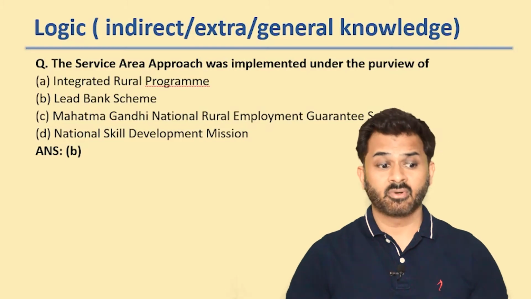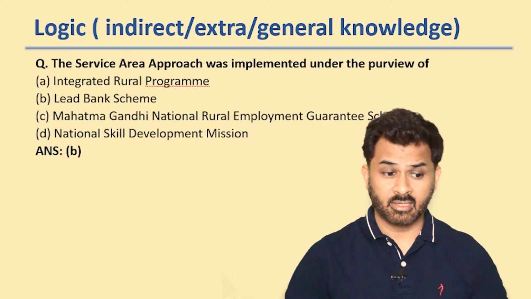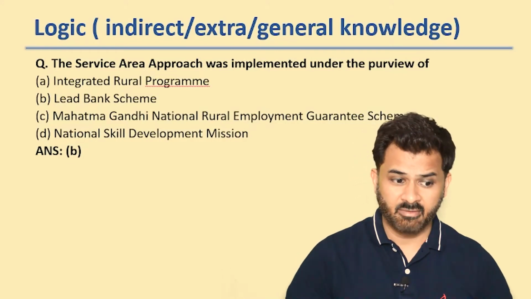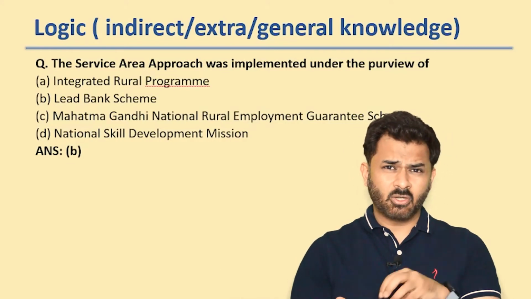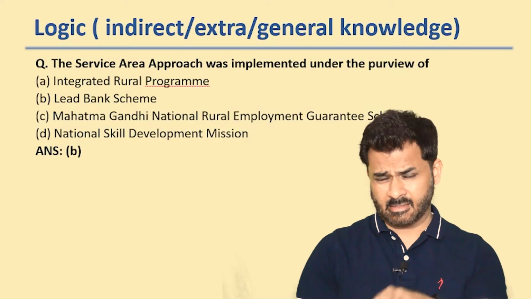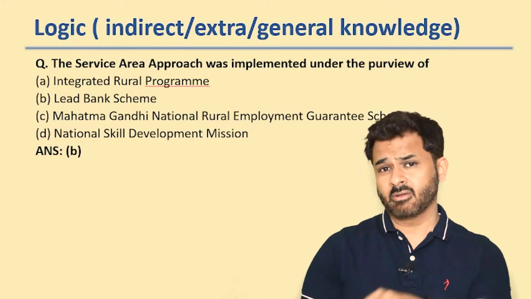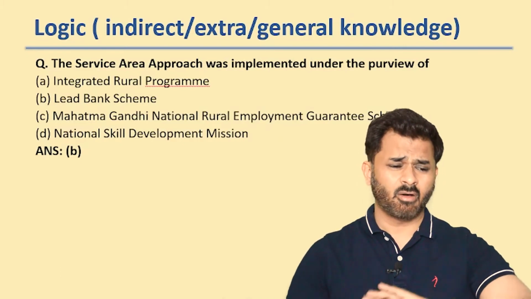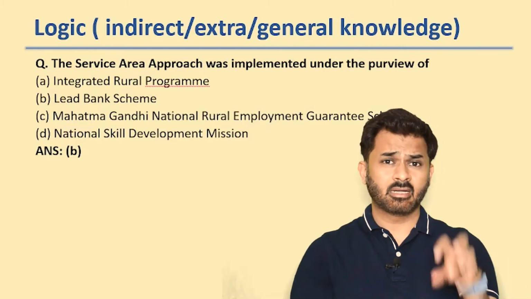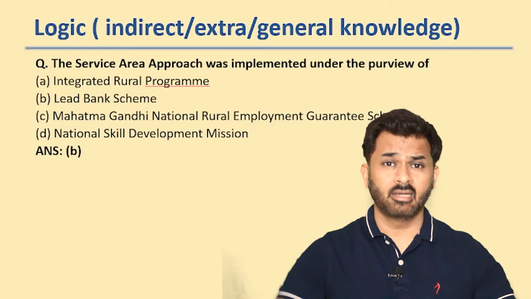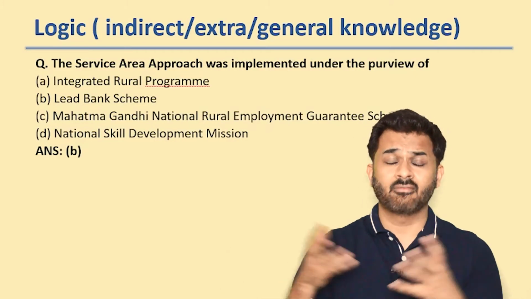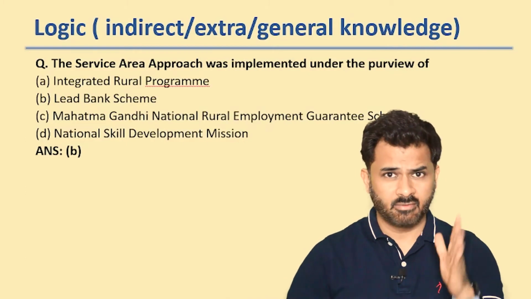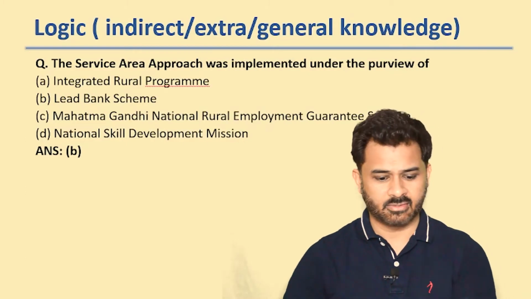Whereas the rest of the programs, whether it is the Integrated Rural Development Program or the MGNREGA or skill development, in these nothing has been talked about as a service area approach, or a particular geographical or territorial entity. It hasn't been given as much importance. There may be officers at different levels, of course, but it has not been talked about categorically. If you have read about the schemes and you have some knowledge, you can apply that to reach the answer that it should be B. Service area approach will be related to the lead bank scheme.